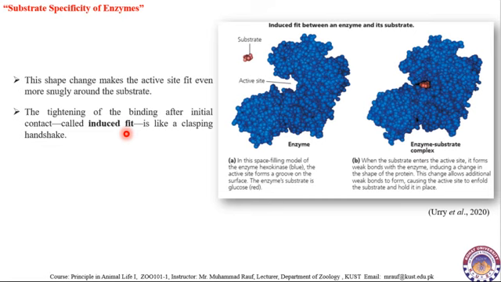It means a slight change occurred in the active site after the groups of amino acids present in this area interacted with the atoms or molecules in the substrate. You can see here when the substrate attached here, that interaction becomes strengthened, and you can say that this enzyme kind of grabbed this substrate like you grab something in the jaws.